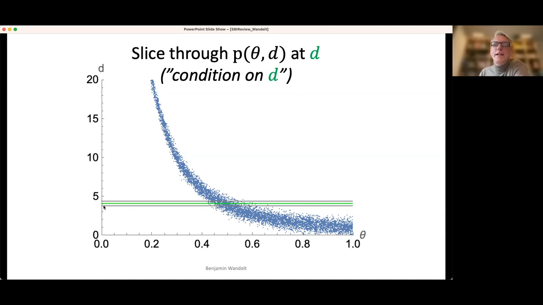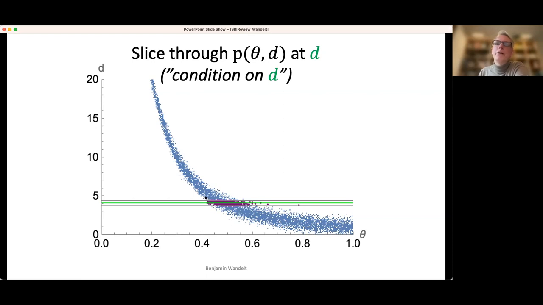So in stats parlance, I'm conditioning on the data. So I only allow points in the space of data and parameters that are consistent with the actual data that I've obtained. Now I find all the points from my simulations that satisfy that, so that are within this range. Of course, I could have chosen a different epsilon.